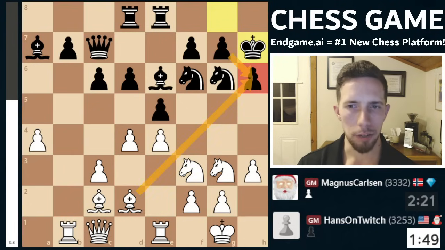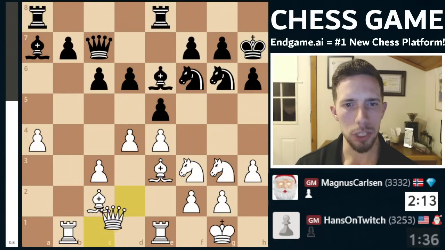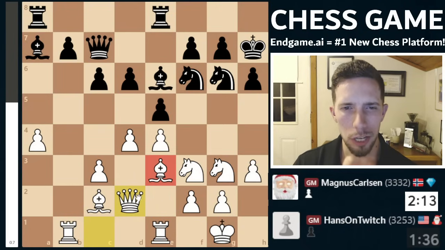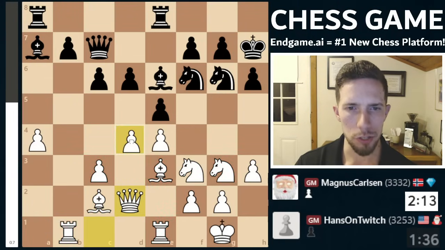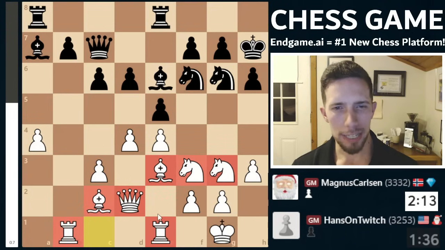All right, from here, Hans, bishop e3 is the move, then rook to a8, and then queen to d2. So Hans reorganizing his pieces, and so far he has pretty much every piece on a pretty much ideal square. So how is Hans going to make progress in this game? He's got a nice edge here. He's got a very strong pawn center. His knight's perfectly placed. His bishops, his queen, his rooks. Everything here is just on the ideal square.